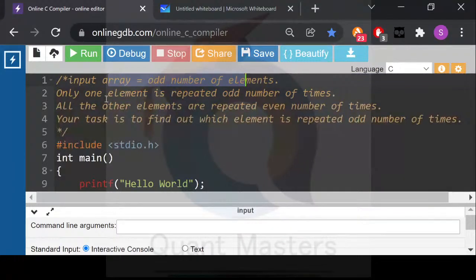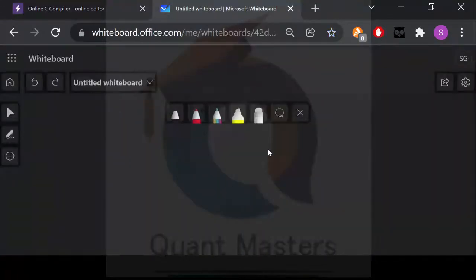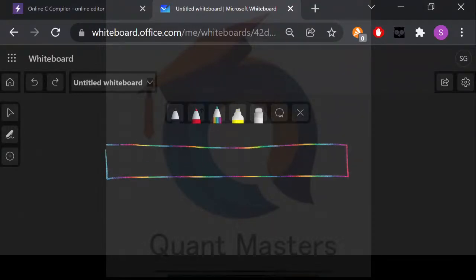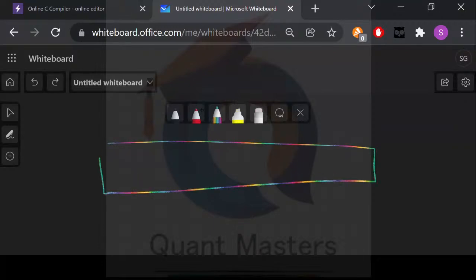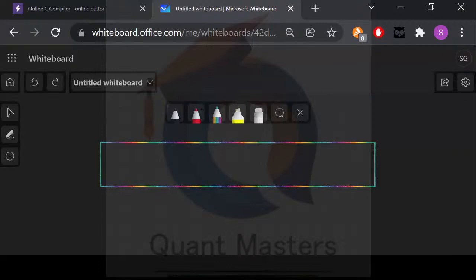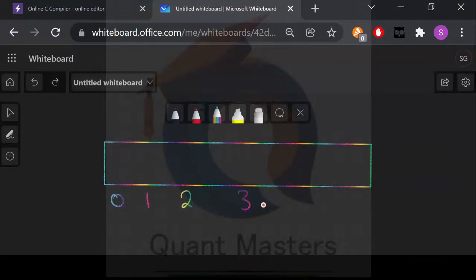Let's consider an input array with an odd number of elements. Let's say, for instance, 7 elements: indices 0, 1, 2, 3, 4, 5, and 6.